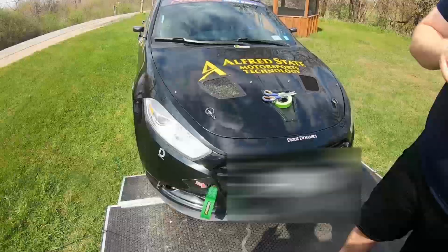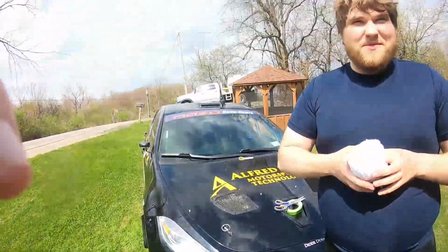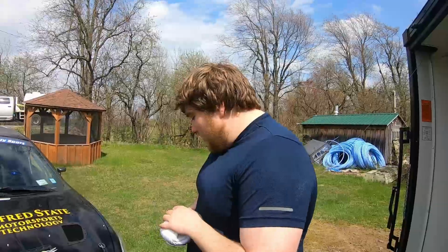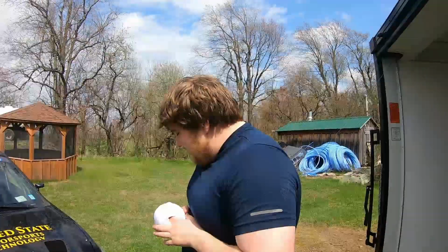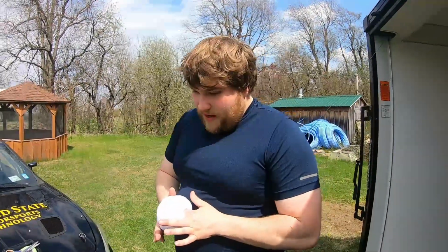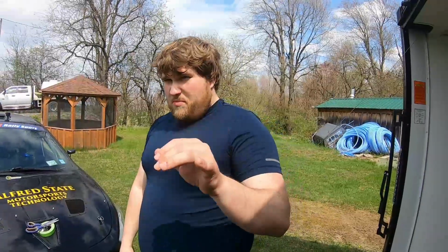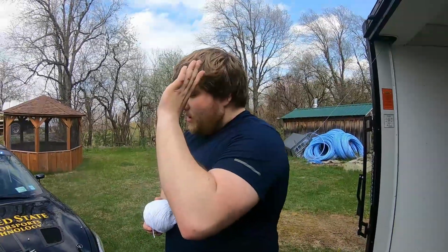I did also get red yarn. But the other point is, if you watched the last video, I got a bigger wing for the rear of the car. And I'm going to change out the front lip, the front splitter, on the front of the car, to be within the rules of ARA in the measurements. If you've seen the front splitter on WRC cars or Subaru rally cars, hopefully I'll put up a picture, or you'll see what I'm talking about by part two, because this is probably going to be a long video, so we're going to do two parts, part one and part two.